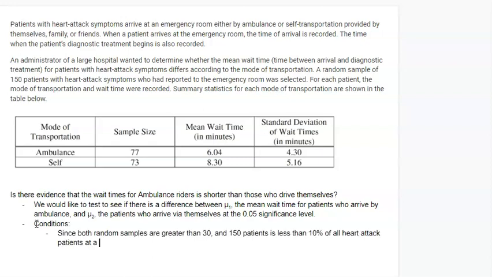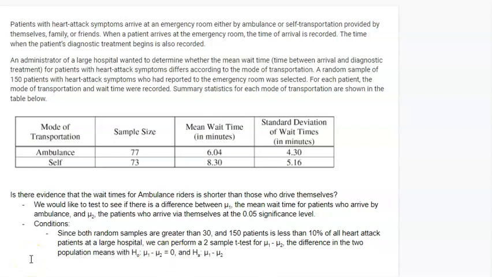For the hypotheses, we haven't stated them yet, so I'll go ahead and write that. Actually, I should put that up here. All right, so for the alternative hypothesis, by the way, since it says is the wait time for the ambulance shorter than the self, that means the first mean would be smaller than the second mean, which means this value would be less than 0, correct? So, there we go. Now, to actually perform the test.